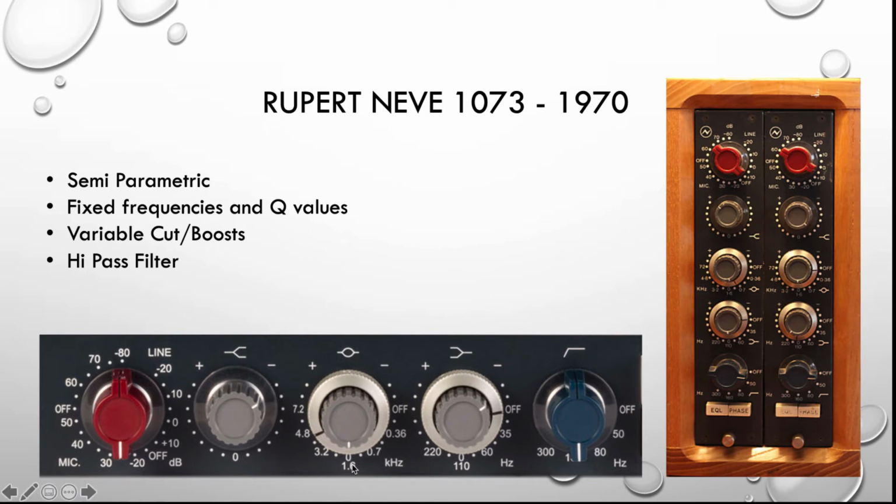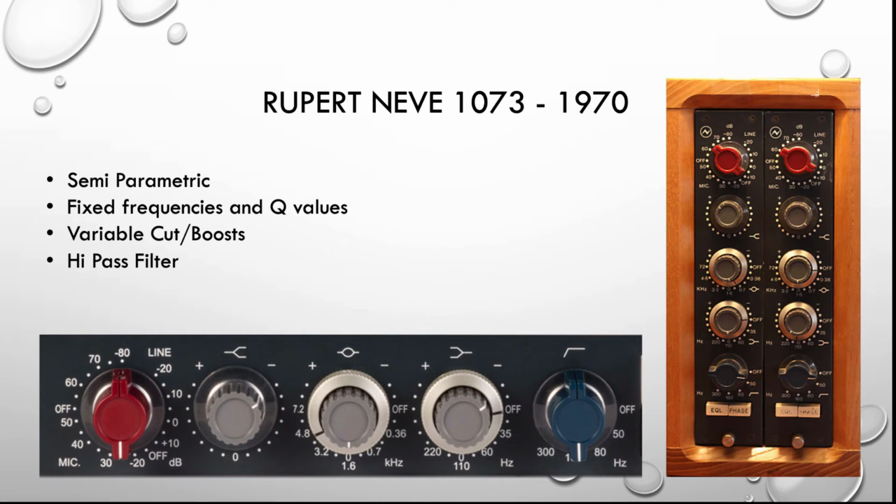700 hertz is a great area for presence on a bass guitar. 1.6k is a nice area for bringing out some detail or definition in a vocal. 3.2k is awesome for getting some crack or presence or transient out of a snare, and it goes on and on. It makes these decisions for you, and it says, I'm very good at doing this one frequency, just try that. And again, if it doesn't work, then you adjust your mic and you make it work.